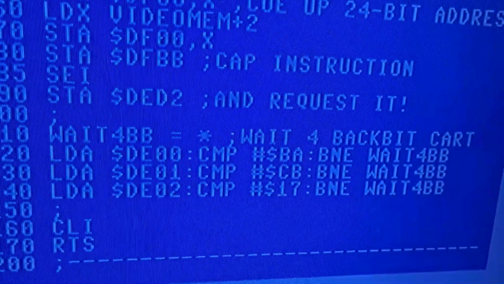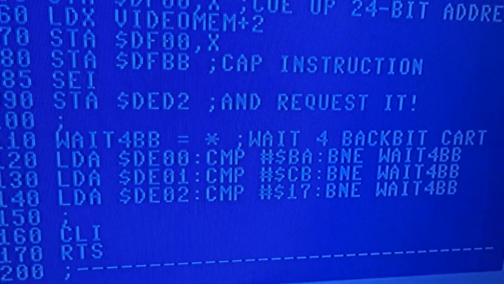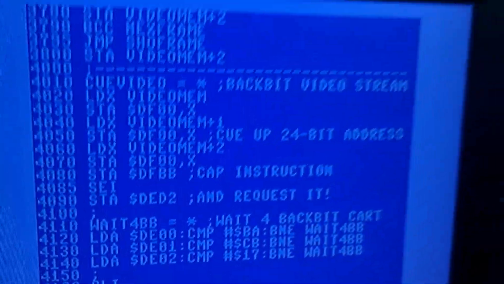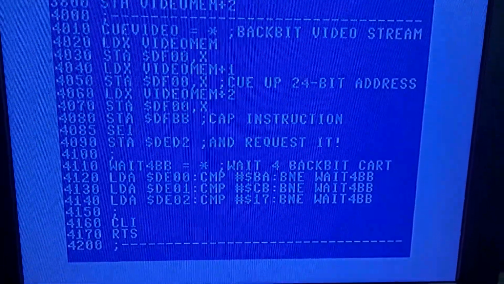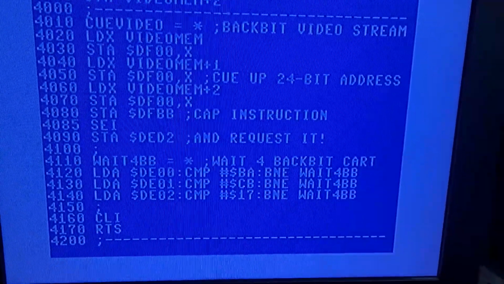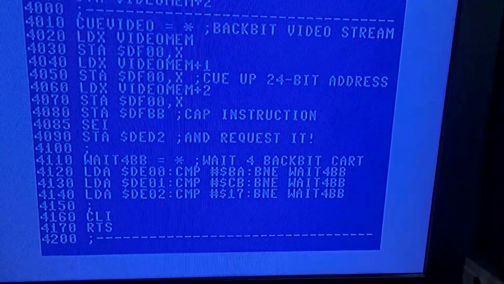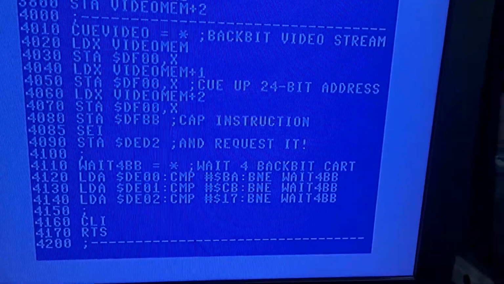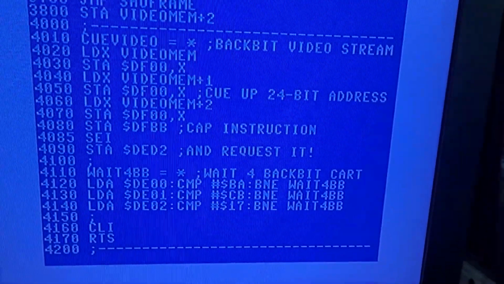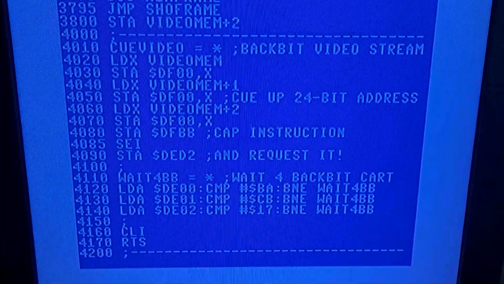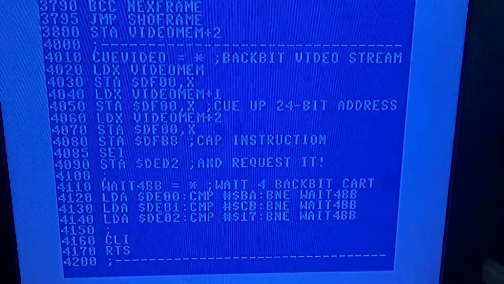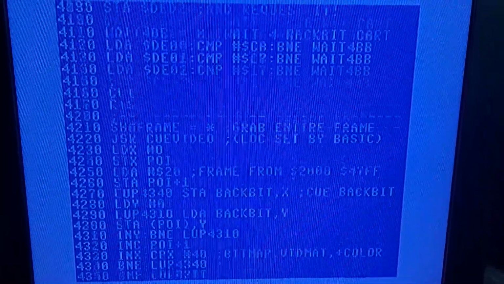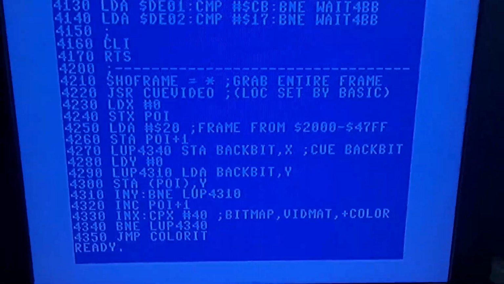And here's where the set interrupt disable flag is, and then you request your video location, and you wait for the BackBit cart to return, and then you CLI and leave, which is what I ain't doing in my regular player because there's no kernel, there's no interrupts happening anyway. Well, there is interrupts happening all the time, but ones that I control. And that's the last part.